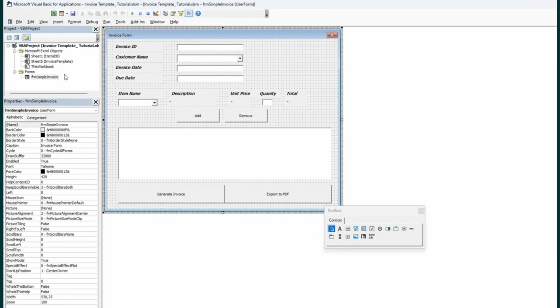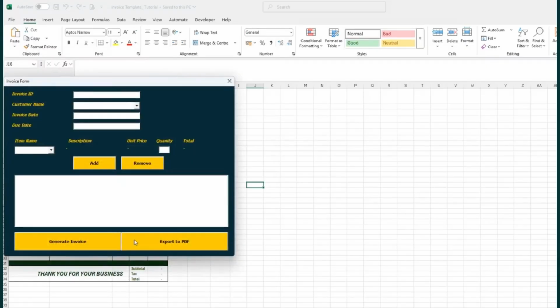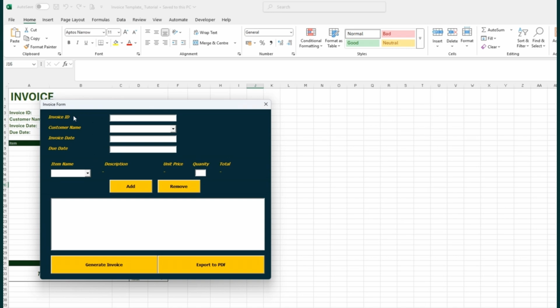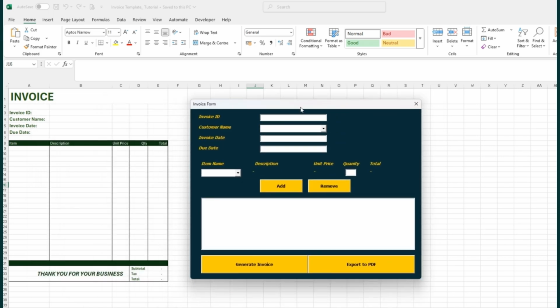All right, let's test it here by running the form. So now you can see we have the styling handled. Now we need to code it, and I actually want to code every element first, and then we can move things around, maybe make these buttons a little bit smaller and expand this list box and so on. It's easier when you have data in it, because then we can do the final touch of the design. So now we're going to code it, and that's going to be very exciting. So when we can fill in this form, it populates the invoice and we can convert it to a PDF.